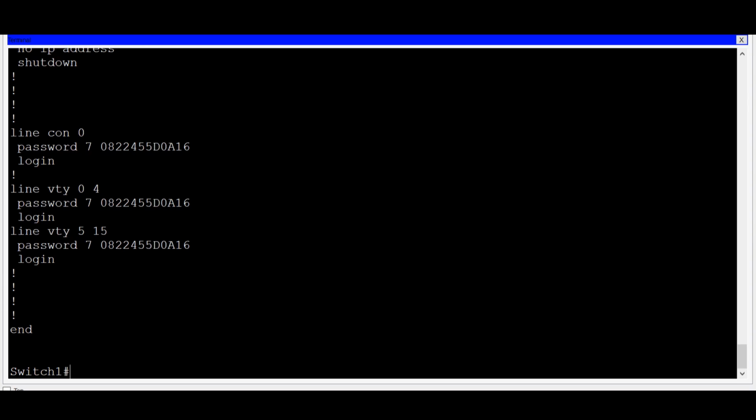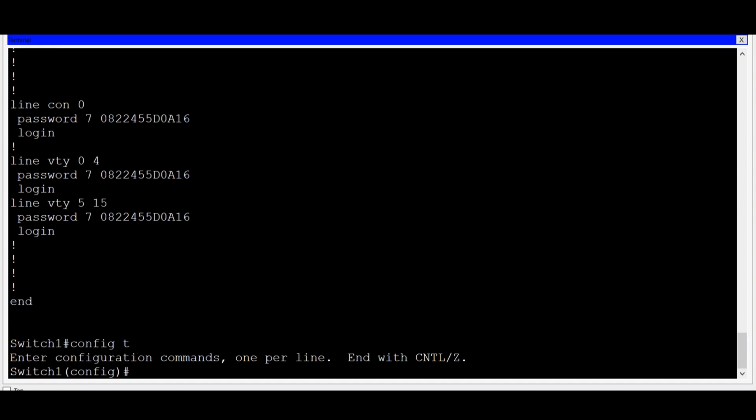Another important initial configuration command is setting a banner message. This is a message that will be presented to users when they log in and serves as a legal warning for any would-be hackers. To do this, I'll go to global configuration mode, and then I'll type in the command banner motd. That stands for Message of the Day. The message that I type will need to be framed between two delimiters or characters. Just make sure that whatever character you choose is not used within the body of your message.